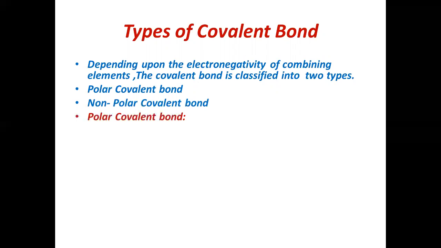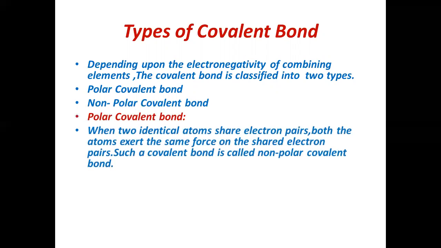Non-polar covalent bond: when two identical atoms, meaning similar atoms, share electron pairs, both atoms will exert the same force on the shared electron pair. Such a covalent bond is called a non-polar covalent bond. For example, H2, O2, N2, etc. They are made up of similar atoms, so they have no electronegativity difference. As a result, the bond is called a non-polar covalent bond in the case of H2, O2, N2.